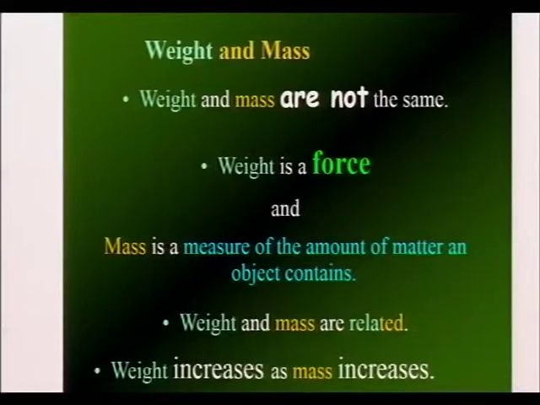It's also one of the common questions. Describe a difference between weight and mass. Weight and mass are not the same. Weight is a force, while mass is the amount of matter in an object. How many atoms or how many units are in that matter, in that object, that is a measure of its mass.